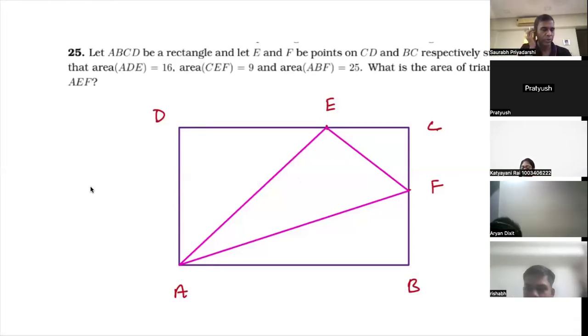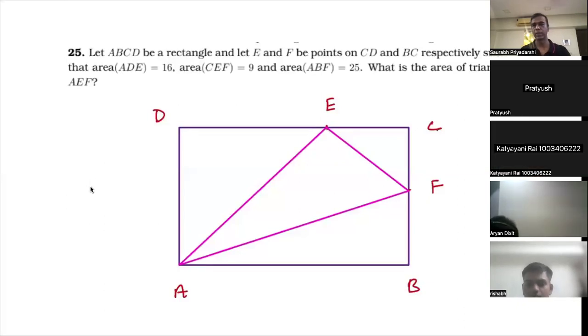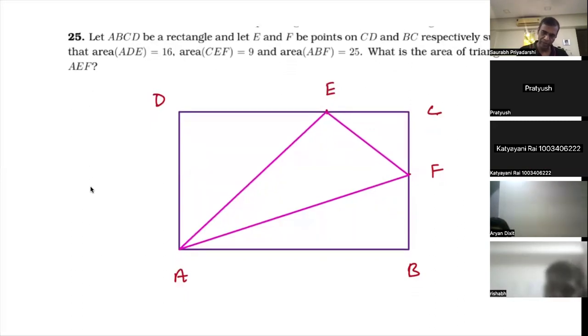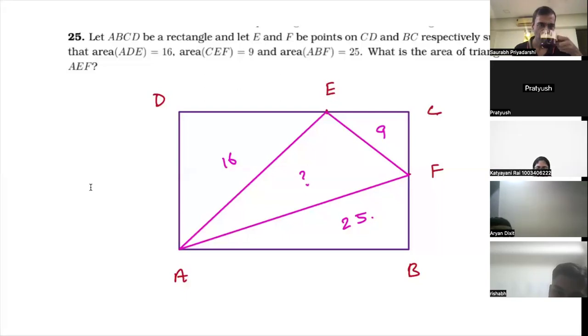Okay, you can do this question with the help of coordinates also, or you have a better method with basic calculation. It is given that ADE is 16, CEF is 9, and this is 25, and we have to find this. What have you done, Sanjana, can you tell? I'll just send the working response. Okay.